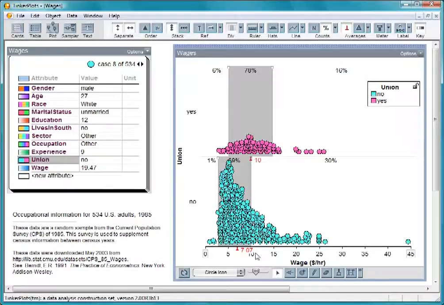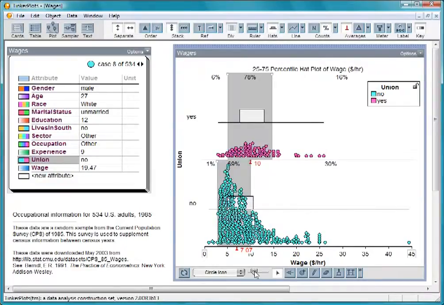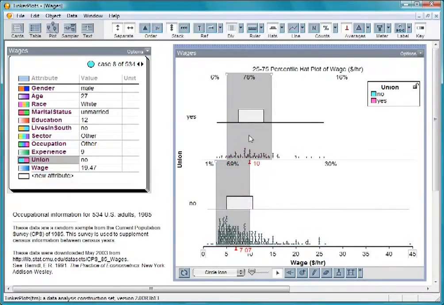Another useful tool for comparing groups is the hat plot. Let's make the plot icon smaller so we can better see the hats. Notice that the crowns of these hat plots are located roughly where we located the center clump using the dividers. The brims of the hats extend out to the range of the data. Right now, the crown edges are set to contain about the middle 50% of each group. You can adjust these edges by dragging them or change the type of hat.